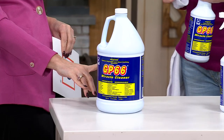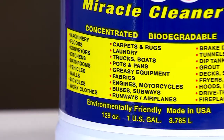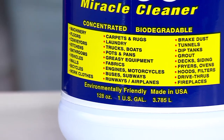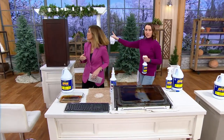Here's what it cleans: earth-moving equipment, railroad cars — we're talking about big machinery. And then the real-life stuff: pots and pans, fabrics, the parts of your car. You can use this inside and out of your car to detail your entire car. How about kitchen cabinets too? There are surfaces in our home that look seemingly clean, but over 10 years' time you don't notice they're 10 shades darker than when you first moved in.